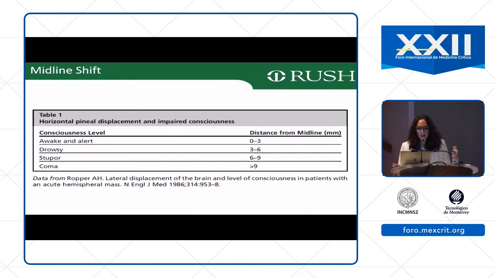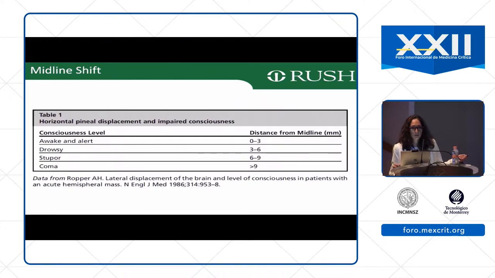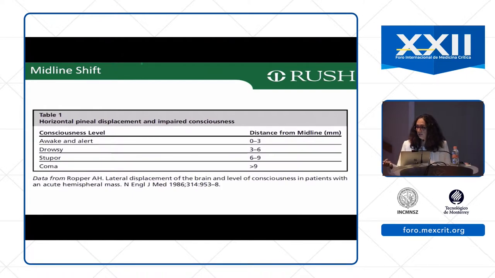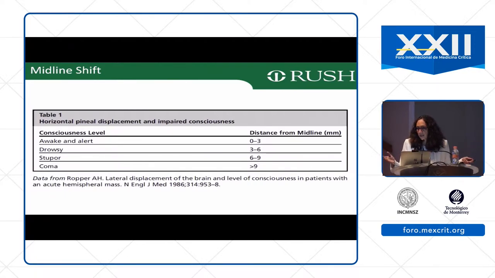Looking at midline shift: if you have a shift of about three millimeters from the midline, the patient can remain awake and alert. But as the shift continues to worsen — especially around a centimeter of shift — these are patients who are comatose. The caveat is that not every brain is the same. The older the patient and the more atrophied the brain, the more significant shifts they can tolerate. We see patients in their 80s coming in with large subdurals still asking when they can go home, which is very different from a 40-year-old with eight millimeters of shift who is completely comatose.